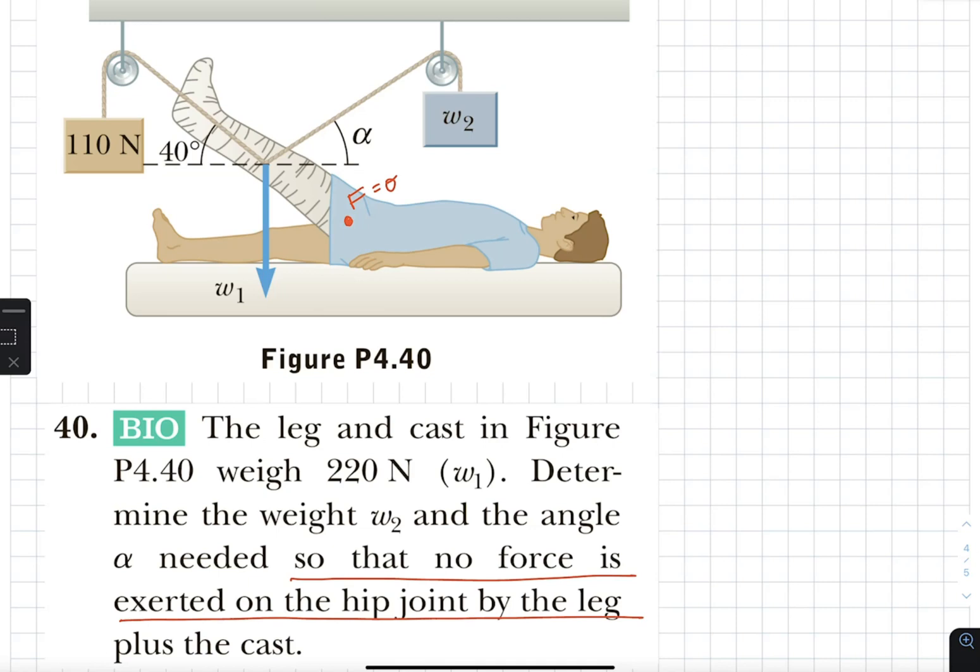there is no force over here. So force here is zero. And we have, again, 220 newtons. That is the weight of the leg, meaning force of gravity is already calculated for us. How nice. This is 220 newtons.